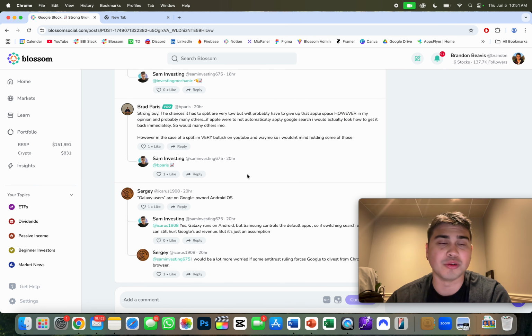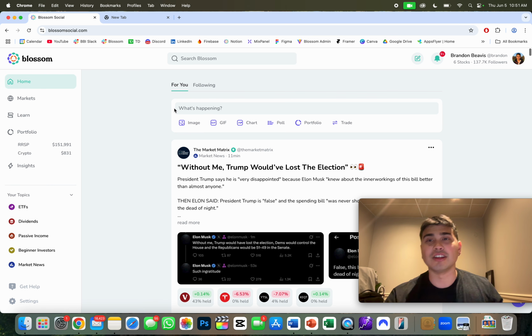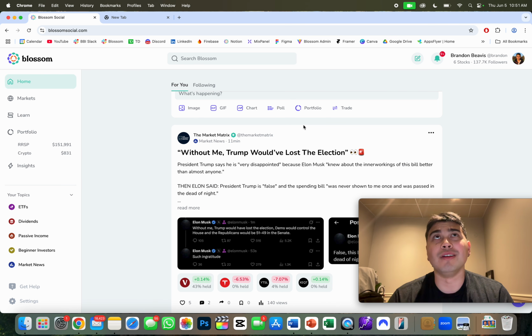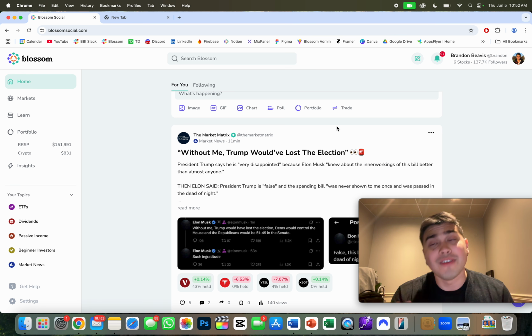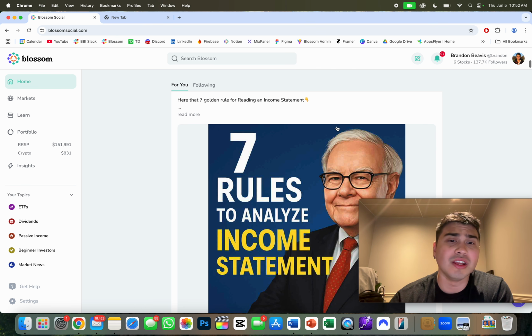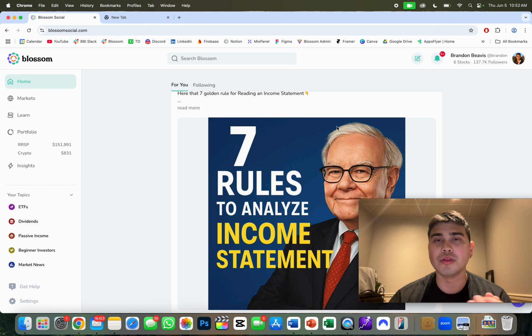If there was one staple sentence I could share, it's that if Wall Street Bets and even X to some extent is a lot more short-term trader focused, Blossom is the investing social network, and it's for people that tend to think longer term.